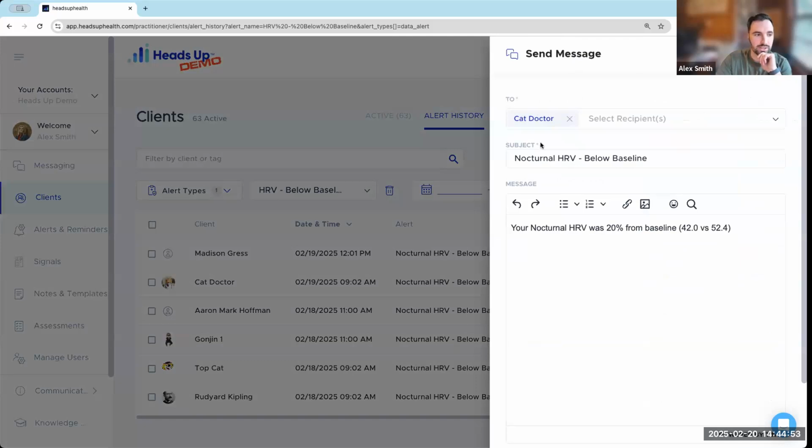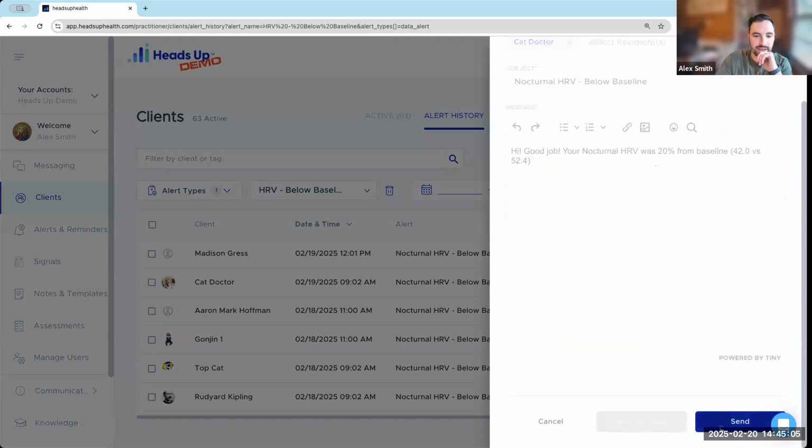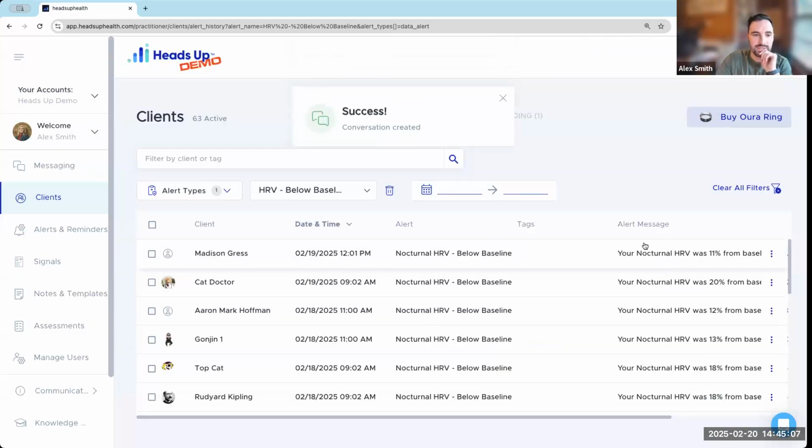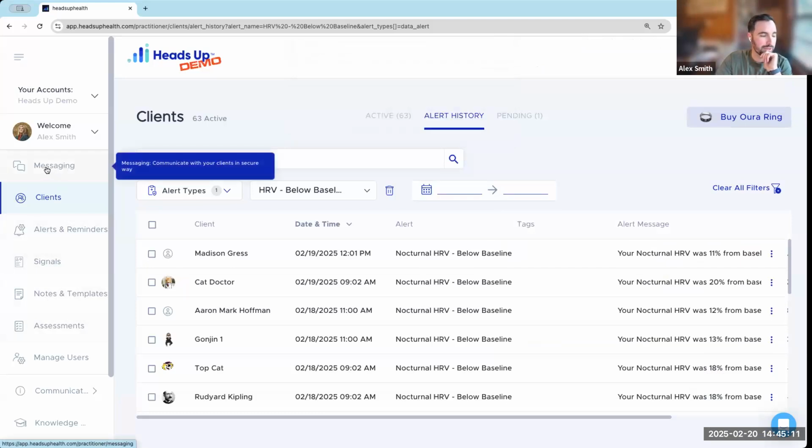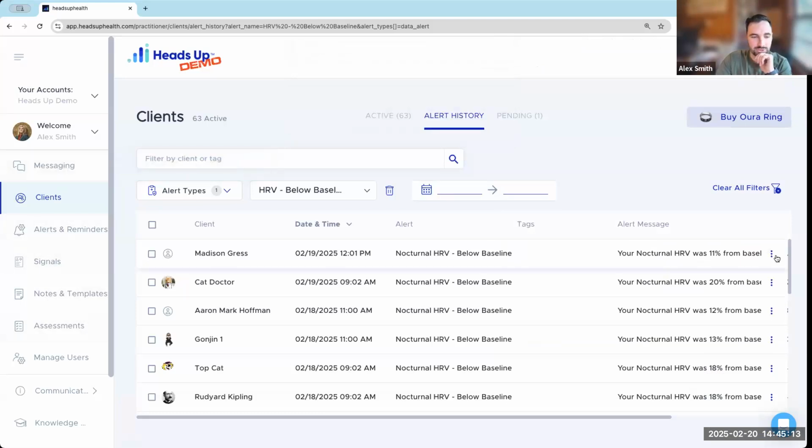You can send a message directly from this alert history tab. It'll pull in the alert message, and I can add in whatever I might want and send that message off to the user. And that'll automatically create a new thread in the secure messaging activity. So some integration there that allows you to just communicate based on these alerts.